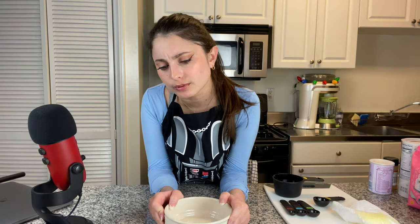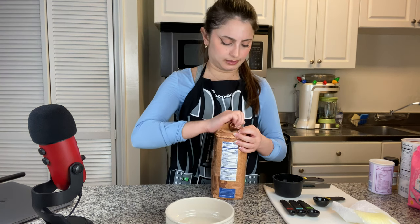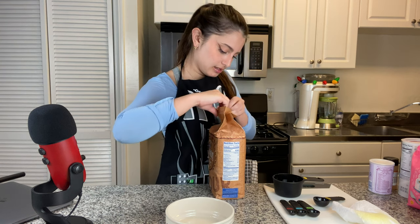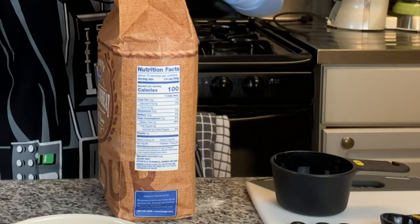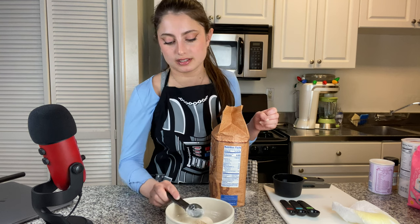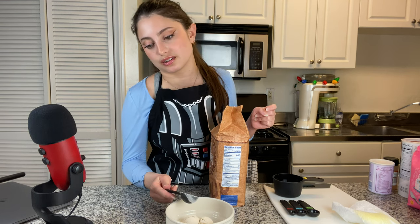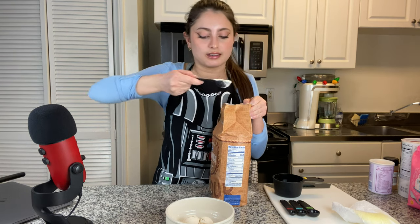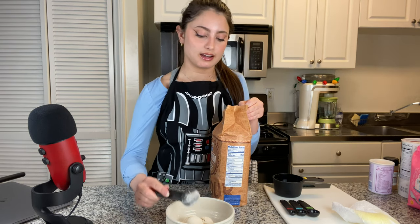So in a medium bowl, combine the flour. Okay, how much flour? Oh, flour all over this. It's leaking. Oh no. I'm drawing things out, but realistically, the directions say that this recipe takes 1 minute to prep and 1 minute to cook, but I'm not quick at prep. I like to take my time.